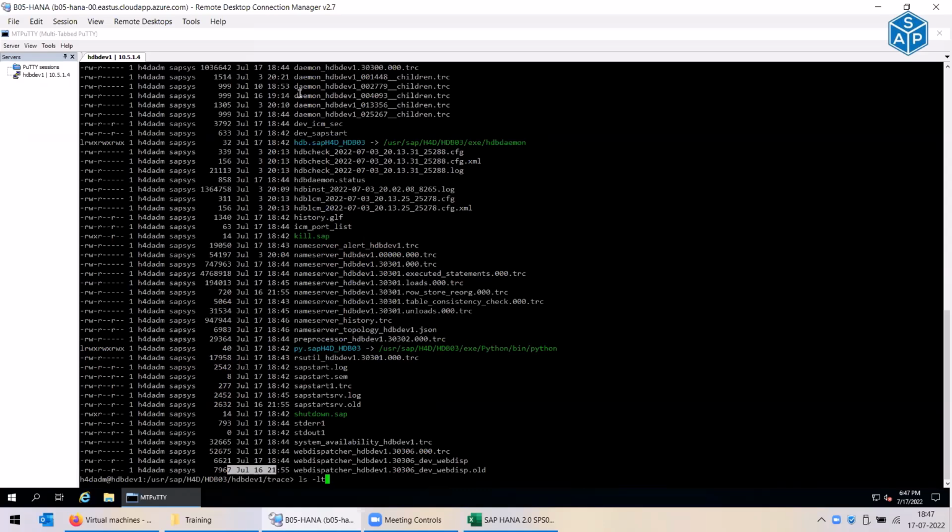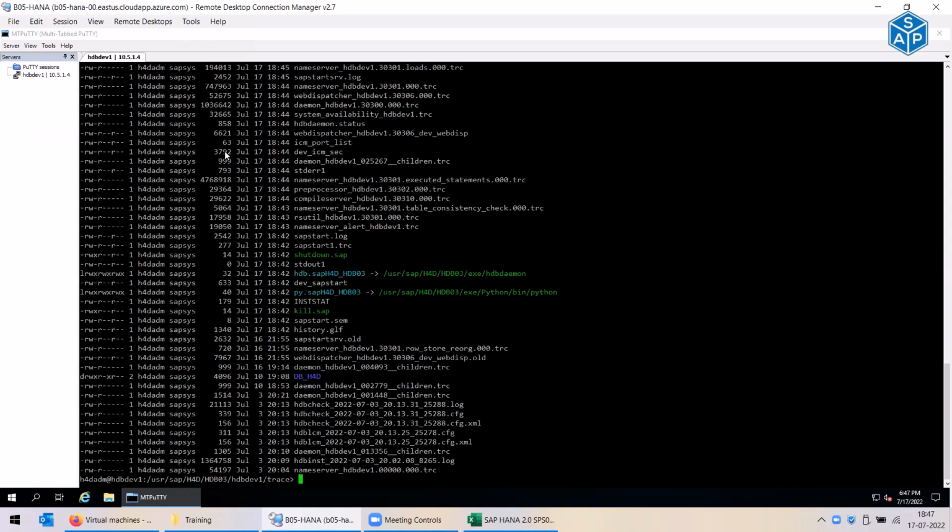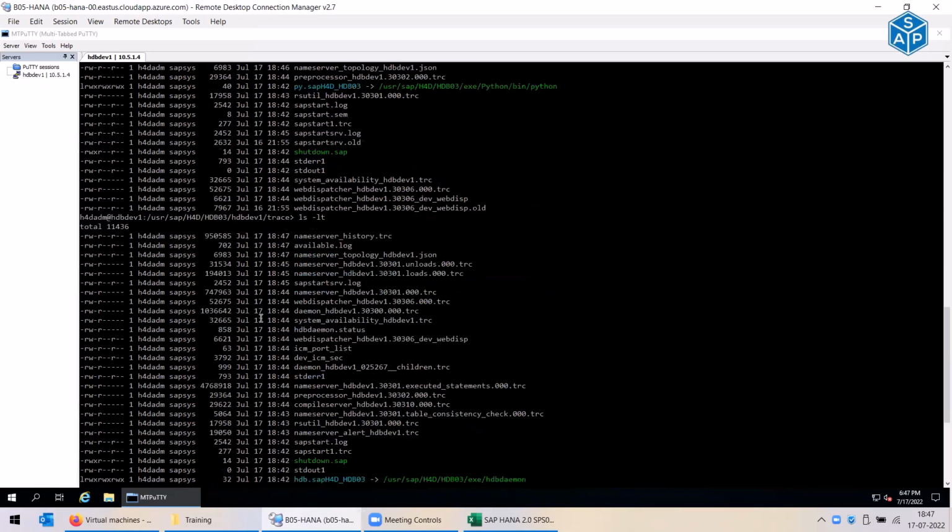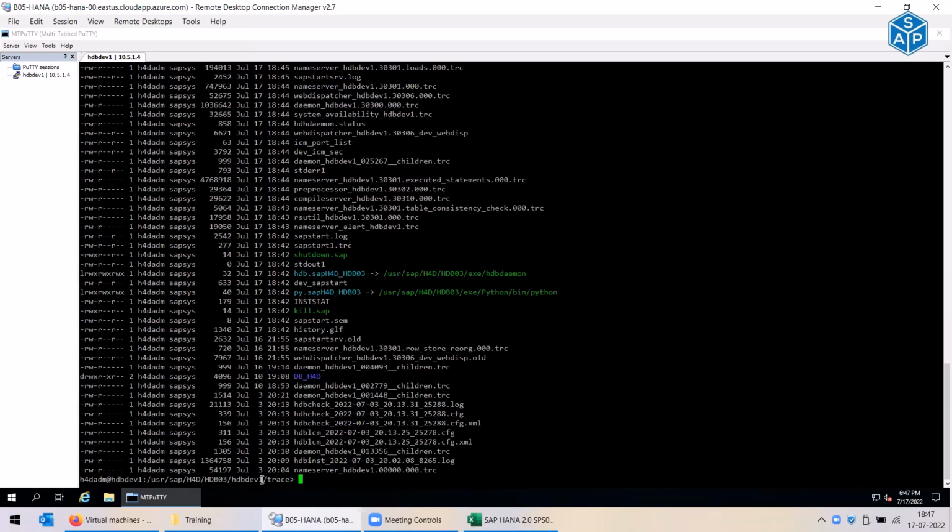So what you can do is run ls minus lt. T is for time. Now all these files are arranged by time. You can find the oldest file here at the last, July 3. Then after July 3, July 10, July 16, July 17. So this is how you can find it. Now the latest file is here at the top. The latest files are at the top and the oldest ones are below.